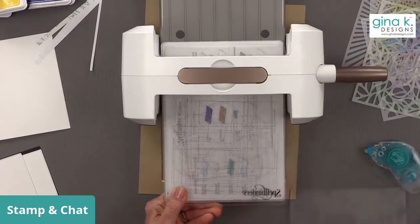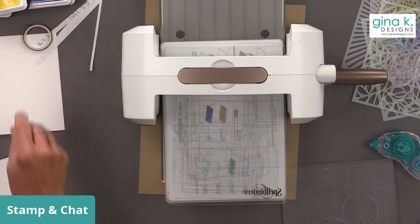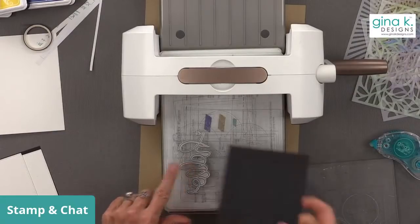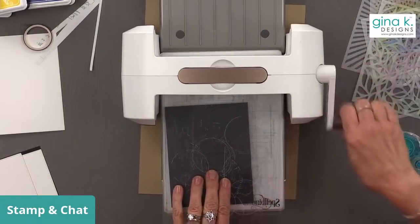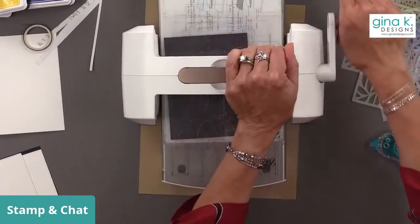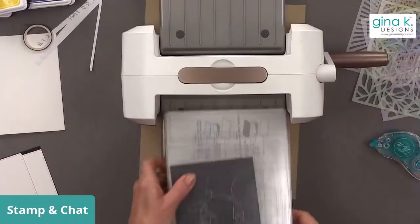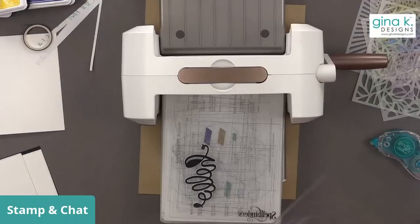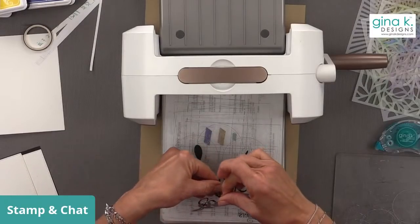Okay. Let's cut this out with black. Let me find the hello die again. I just put it somewhere. You guys know, right? You put something down, it's gone. And we're going to cut it on its back, laid side up. Put the black cardstock on top. And again, with these more intricate pieces, I like to cut them on one side or the other. All right. Well, that's falling out pretty nicely. So no problem cutting that. Let's see, can we just pop it out? Yep, we can.